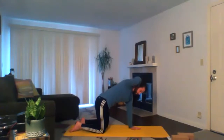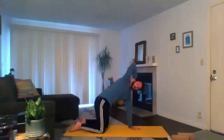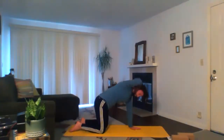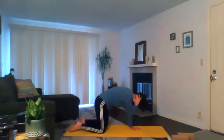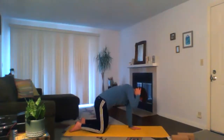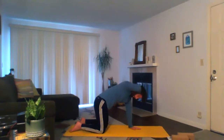And on your exhale, bring that right elbow down towards the left. Inhale, right elbow comes up high. Exhale, bring it down to the left elbow. Inhale, up high. Exhale, crunch it down. Two more here. Inhale, twist and open. Exhale, crunch it down. Last one. Exhale, crunch it down.